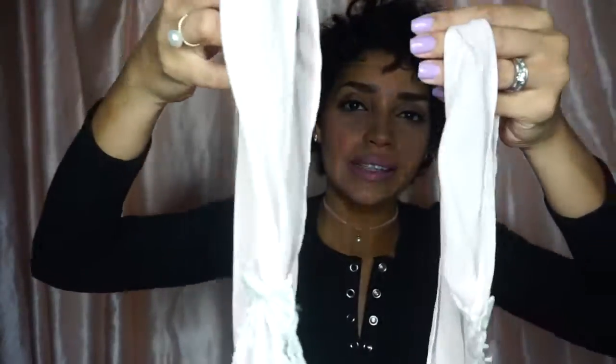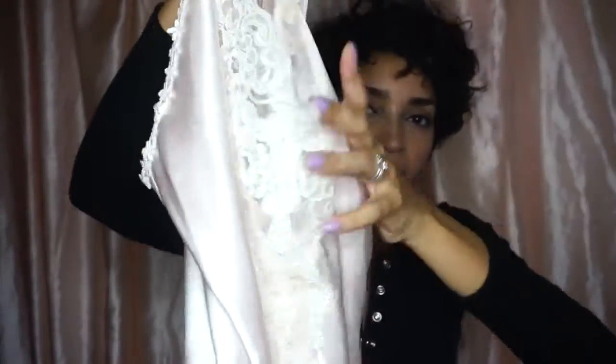This next one I have not worn yet because I have to make some alterations to it. This one is an Alexandra Nicole, and if you guys know anything about Alexandra Nicole, back then she made a ton of sleepwear items. This one is vintage, but it's more in the late 70s. It's pink, and it's kind of like bridal, I feel. It has these ribbon straps with bows, and the top part, a lot of vintage pieces, all the tops are very much embellished, and then the bottoms are very, very plain, which I really love.